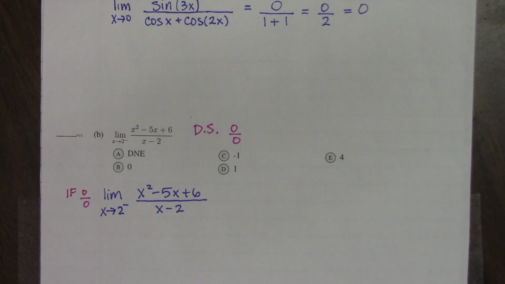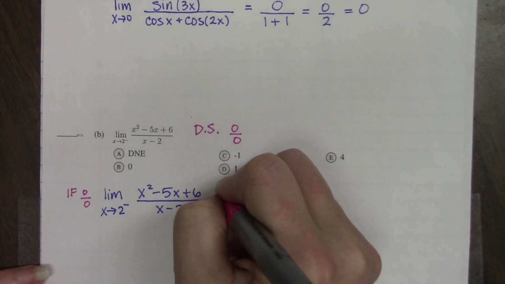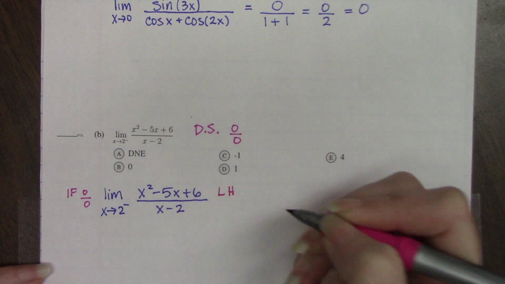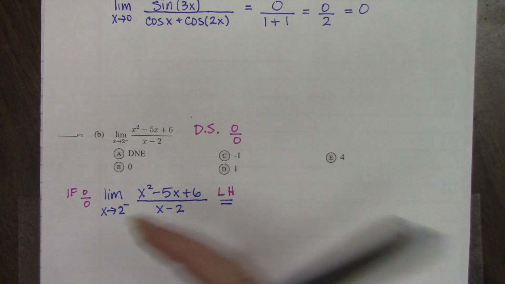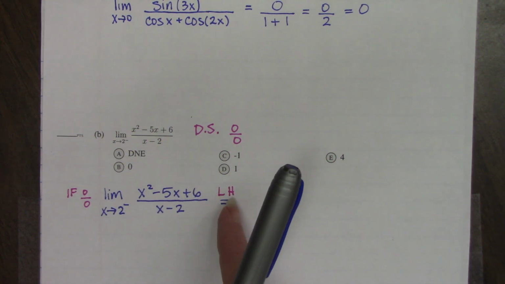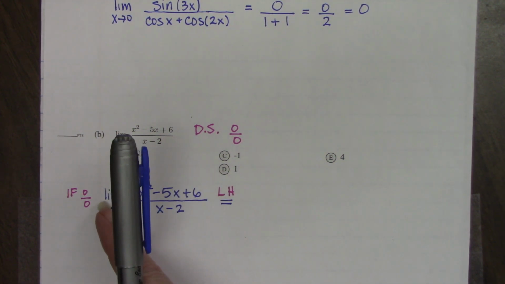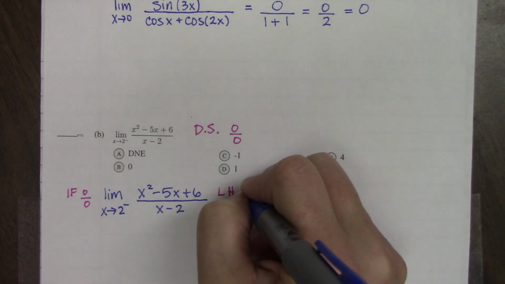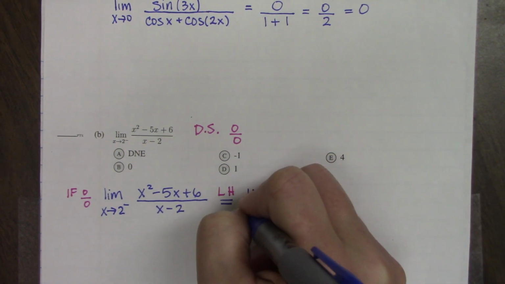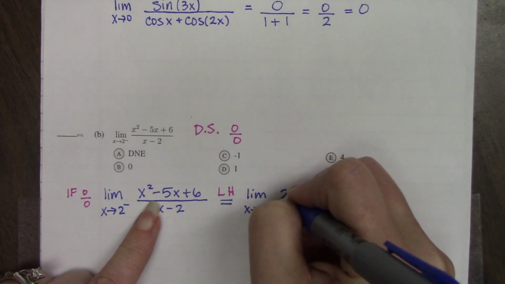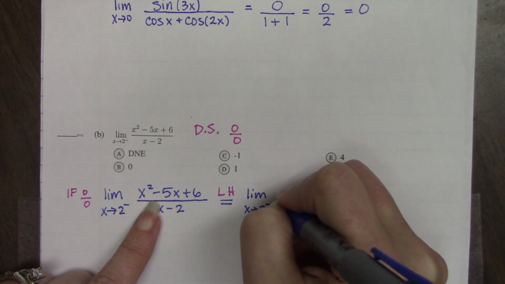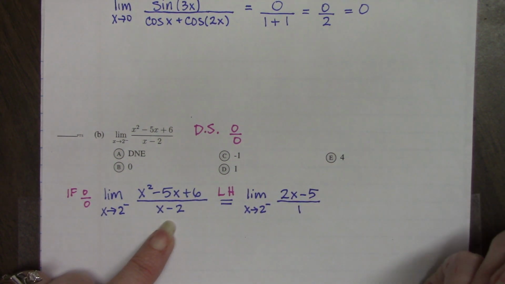So this limit has an indeterminate form of 0 over 0 when you plug 2 in. Since that is in fact a L'Hopital situation, I'm simply going to indicate by writing LH over this set of equal signs, indicating that between this limit and the next limit, I'm invoking L'Hopital, and that is what justified my decision making here. So with L'Hopital, we take the limit as x approaches 2 from the left. You take the derivative of the numerator over the derivative of the denominator.